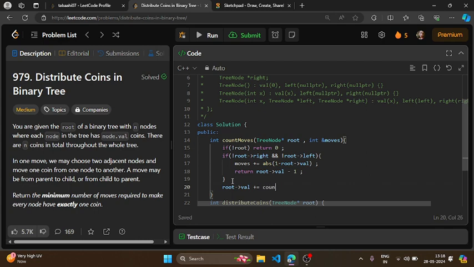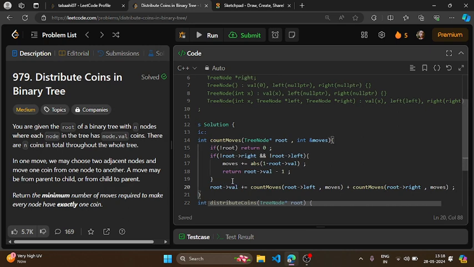So I will simply add root left, sorry, plus the returning value of the right subtree. This way I have added. So over here I have added the root value with the left and right.